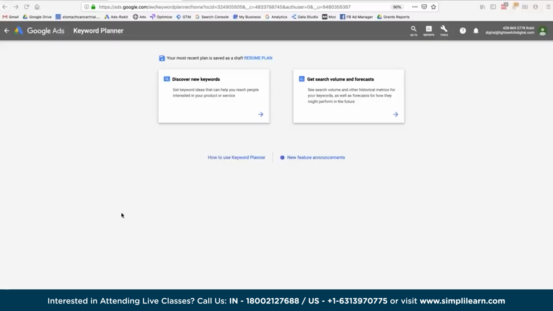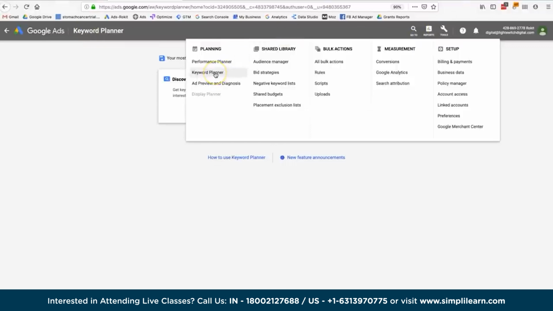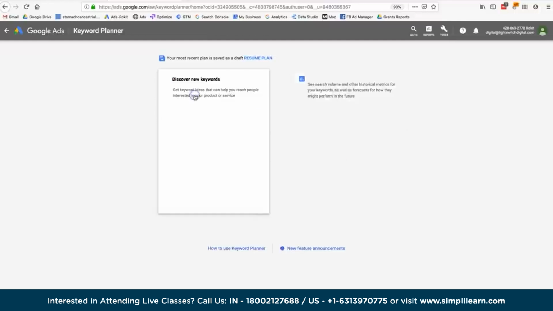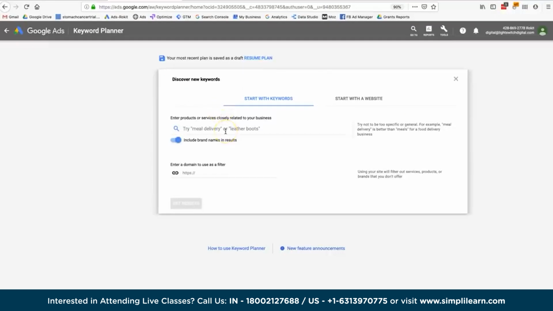So here I am in Google's Keyword Planner, and as I mentioned before, it's situated under Google Ads. You have to have a Google Ads account to use it. When you're in Google Ads, you simply go to Tools, and under Tools you select Keyword Planner. What we want to do is look for keywords. We're focusing on organic search, not necessarily paid search, so we want to hone in on some keywords.